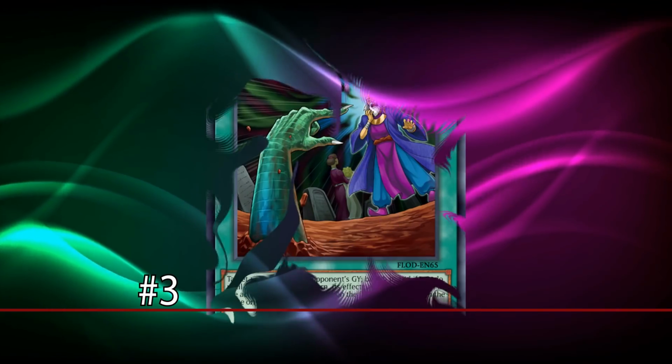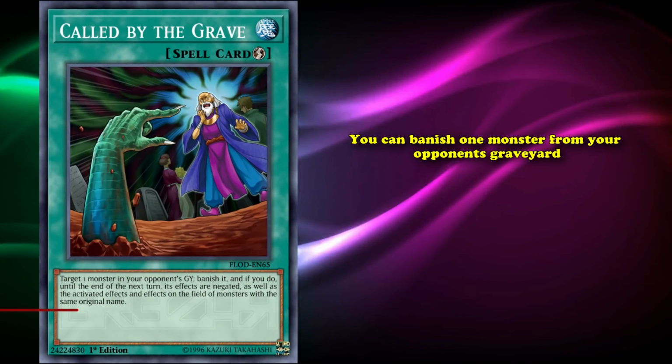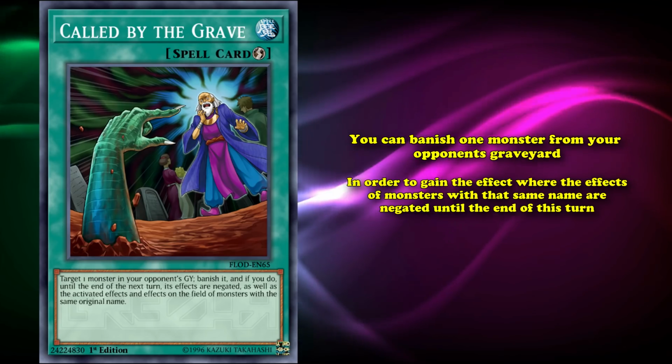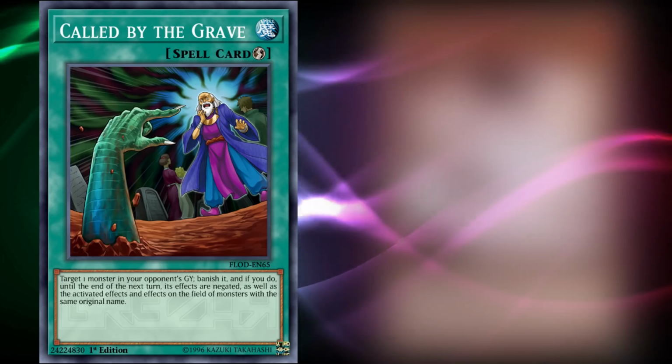And at number 3, we have Called by the Grave. This is a quick play spell card which has the effect where you can banish one monster from your opponent's graveyard in order to gain the effect where the effects of monsters of the same name are negated until the end of the turn. Which means you can use this card in order to stop your opponent's hand traps.